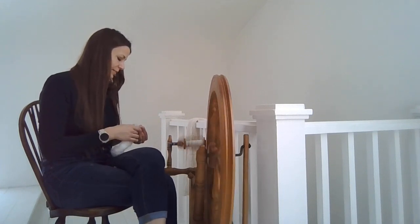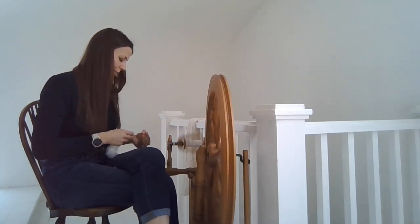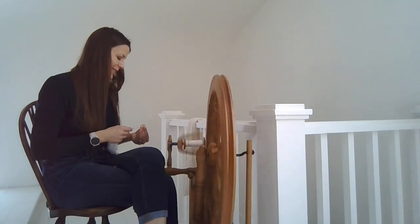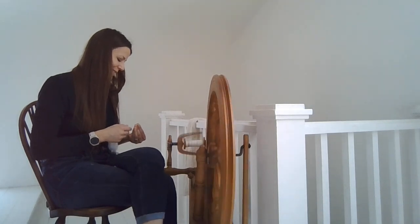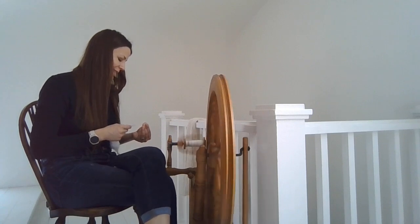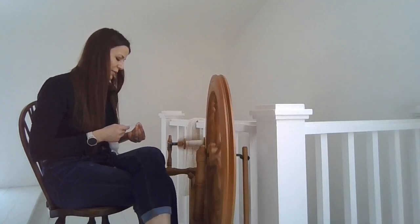But I usually give my hands a bit more of a break. They seem a bit more sensitive as I've gotten older. I notice them in the morning now. And that's one of the things I used to fear here and there, was if I cannot use my hands to do this anymore.